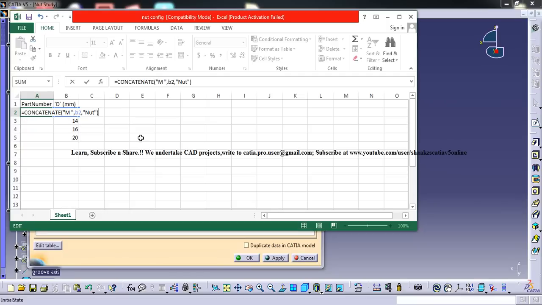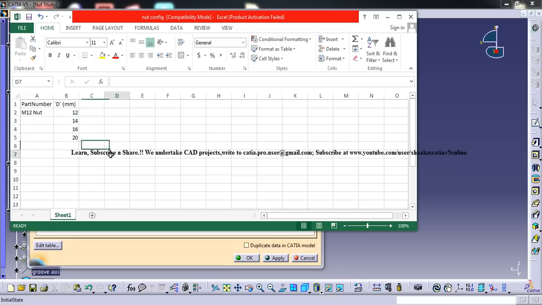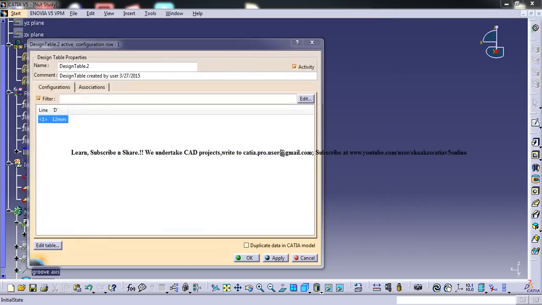That's it. Good. Just a nut space M12 nut. Okay, that's good. So between M and 12 there need not be a space, so just M12 nut. Alright, that's good. Now if we drag this down, it's M14, 16, 20. So concatenate just takes the value from here to this one. So let me save this and close.